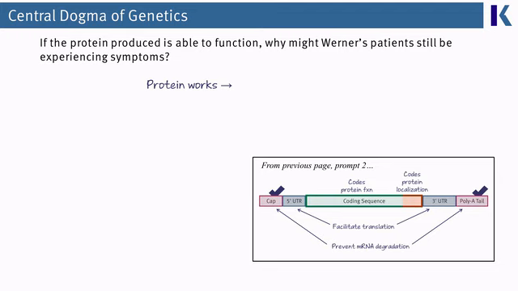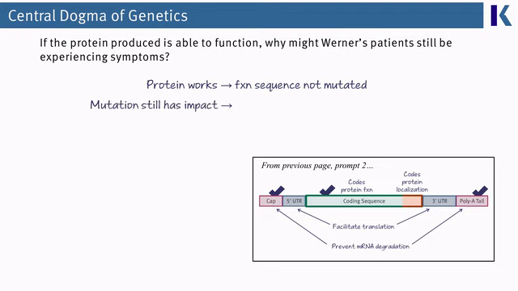The portion of the coding sequence that actually codes for the functioning protein can't be the site of the mutation. This may seem a bit counterintuitive, but remember, there are many ways to mutate DNA in such a way that mRNA is affected, and those mutations do not have to be to the protein function coding sequence in order to cause problems. We know this particular WRN mutation is causing problems for a fact.